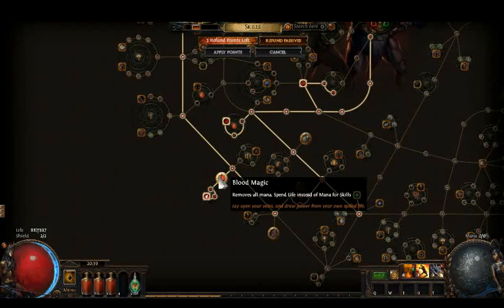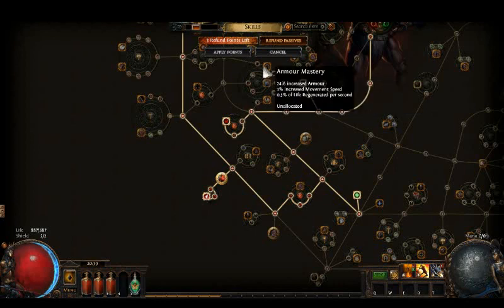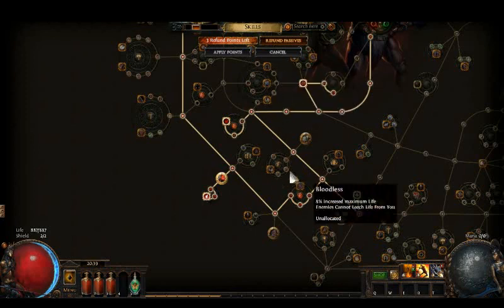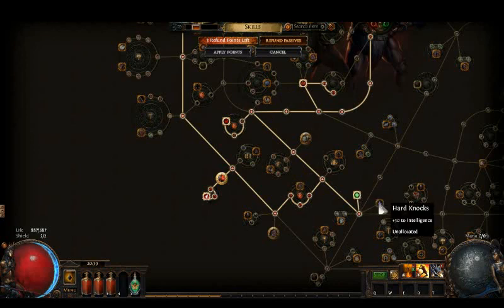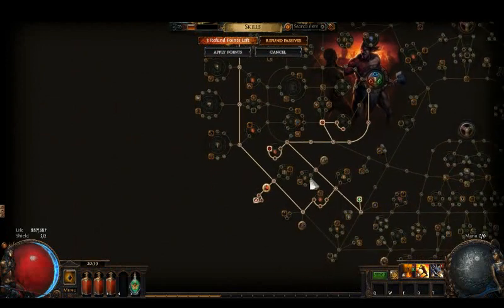Now, after you get blood magic, you want to get these 3 up here. This one, just because you need to get to this life regen, it's 0.8% of life regeneration per second. And this one's 1.8%. I haven't even gone up to this one, but don't do that yet. And then also, I go down here to get my dexterity and intelligence. I haven't gotten the intelligence yet because I haven't needed it. I do actually need more dexterity, but I'll show you how I'm going to get that later.